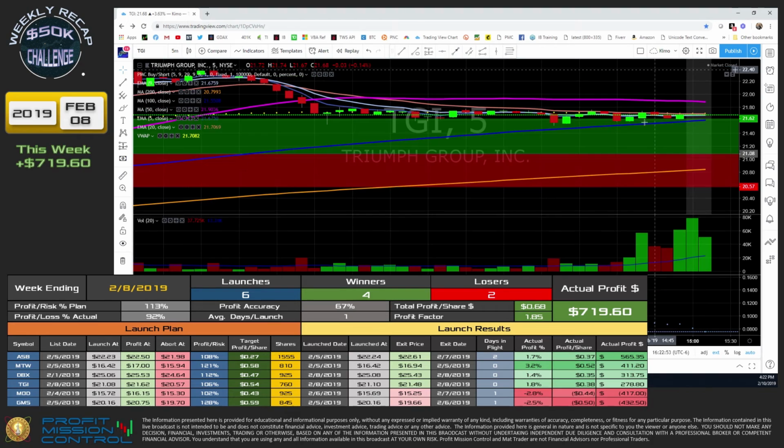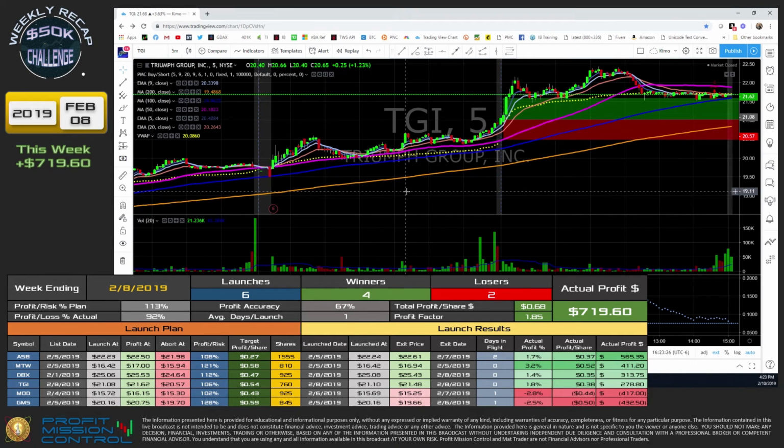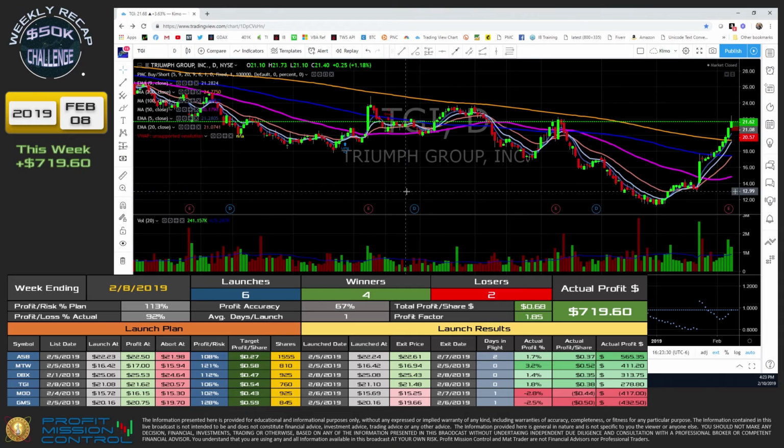If I look at the 5-minute chart, I can show you here. It just kept going, and it hit the profit target within the first 5 to 10 minutes. Along the way, I wasn't sure what it was going to do, and I just took my profit really early at the 2148 level instead of 2162, which it eventually reached and even broke higher and crossed the whole dollar. It made 2237 as the high today. Could have made a lot of profit on this one had I held, but I didn't want to risk it on Friday with a stock that has moved so strongly the last few days and was due for a pullback.